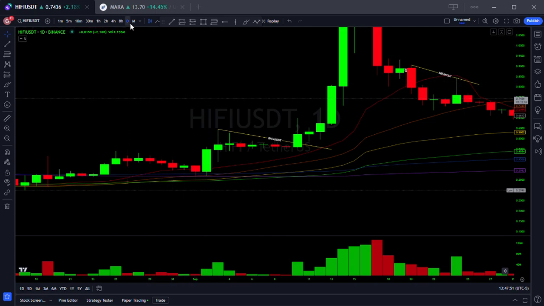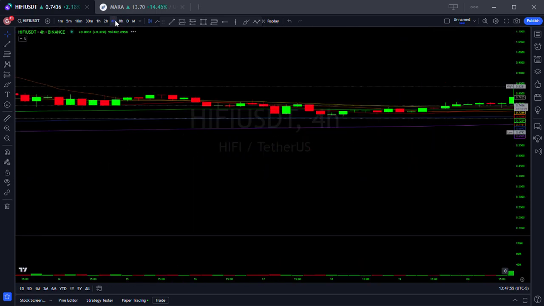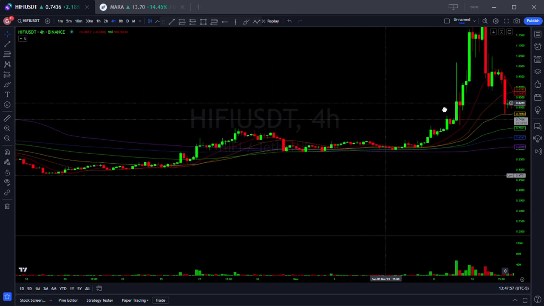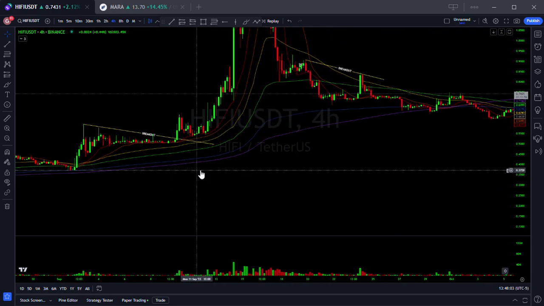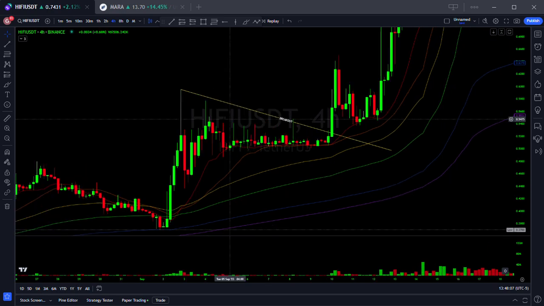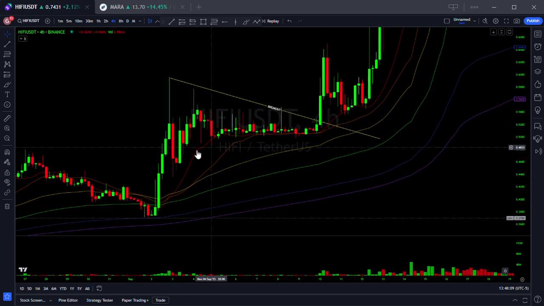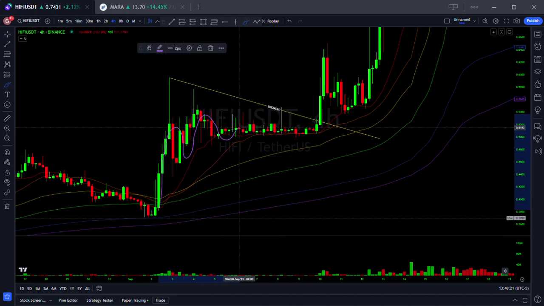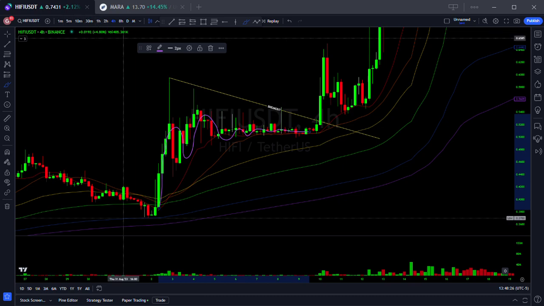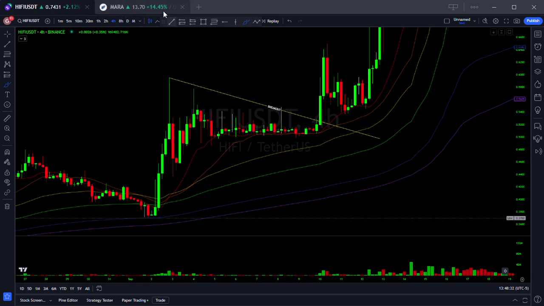So right now we're in the day chart. Let's go over it. We're actually going to go into the 4-hour, real quick, if I can find where the breakout was. So let's go over it right here. This is it right here. Very, very nice pattern. And yeah, if we go into the very small time frames, I'm sure we can find the consolidation pattern that I'm talking about. You can see right here, boom. It looks very straight right here, but if you go into the small time frames, you're going to be able to see the patterns that I'm talking about. Either way, let's delete this and go into the day time frame again.